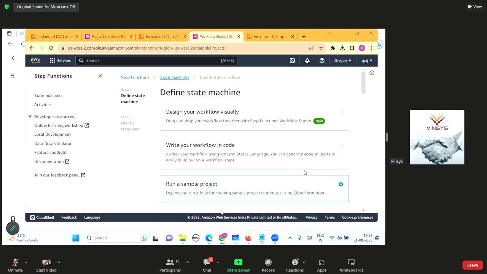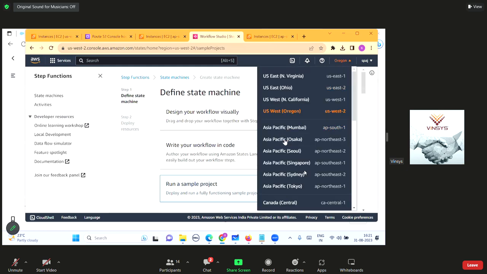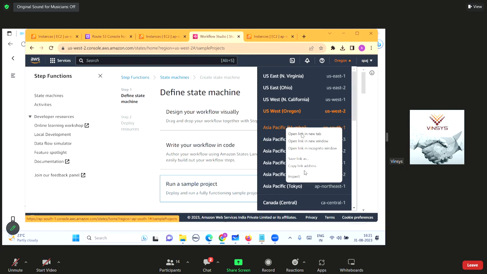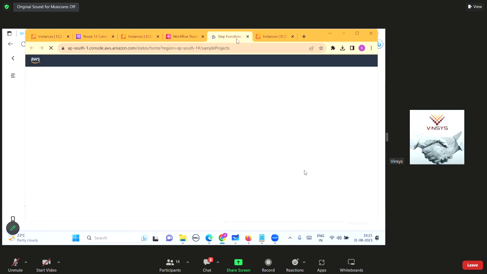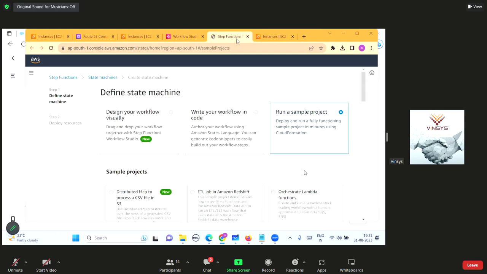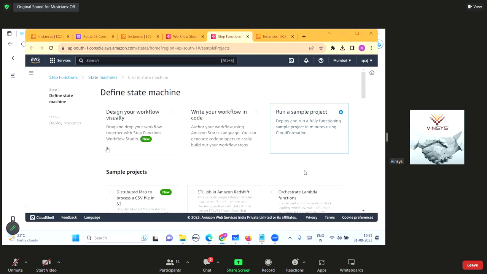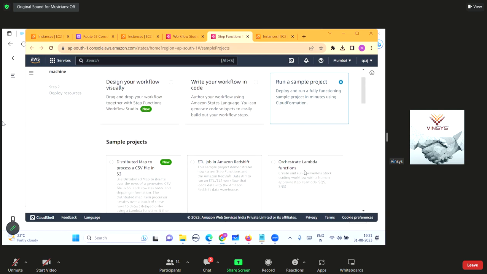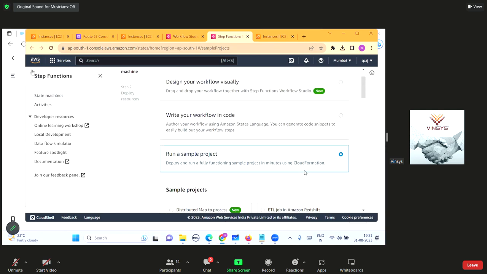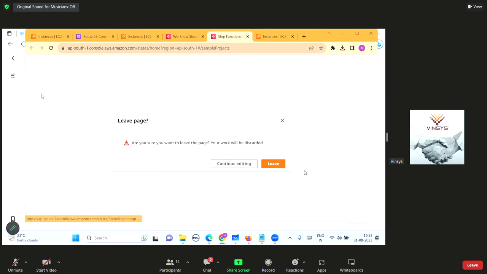Now what I will do, I will go to a different region. Here it is not possible for me to show you properly. So let me go to the Mumbai region. I think they have just changed it.